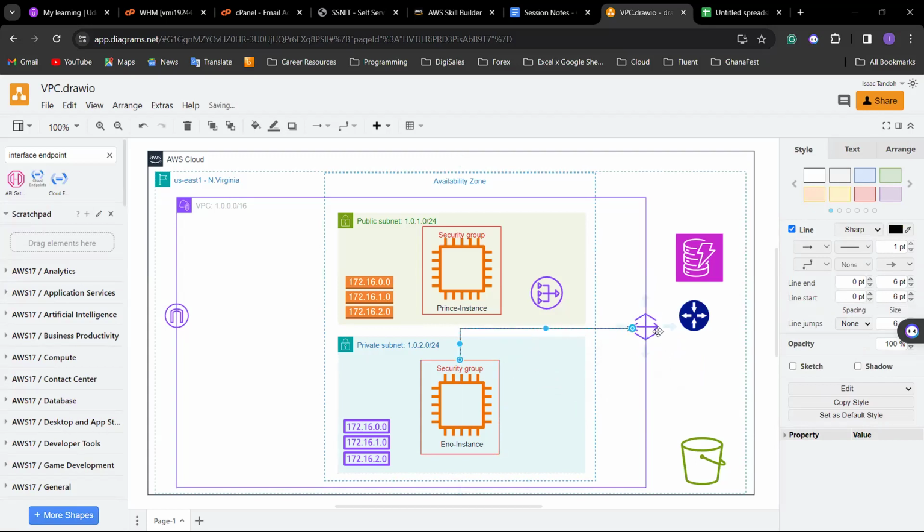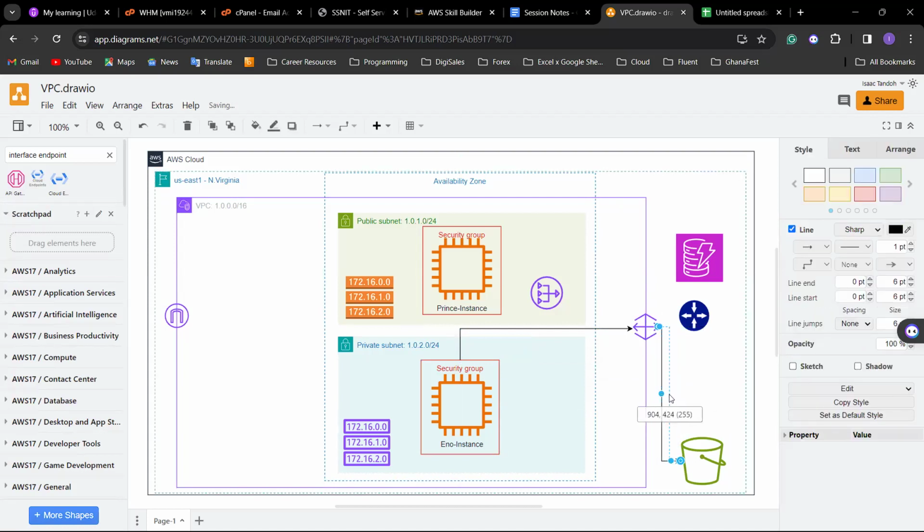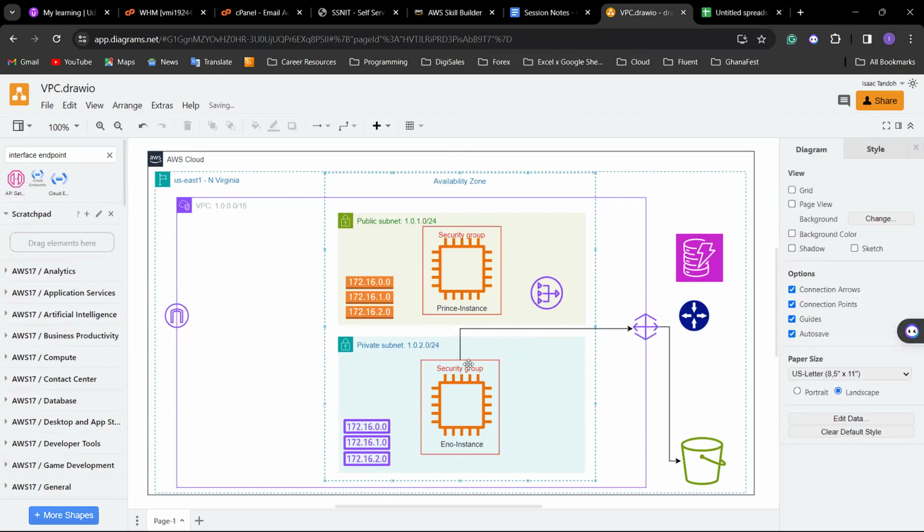All right. And then from here, they can establish their connection to the S3 buckets. And this one does not use internet connection, right? You use the local connection within the network. So you are not charged for this because the connection is not even via the internet, right? So that is the endpoint.